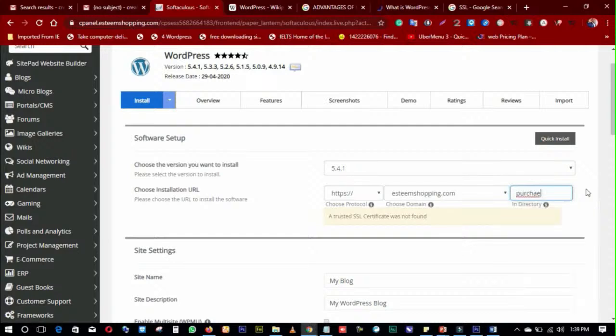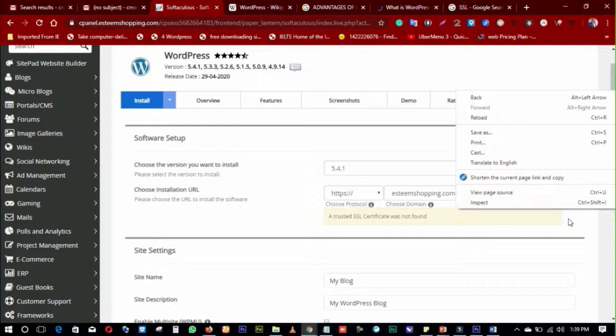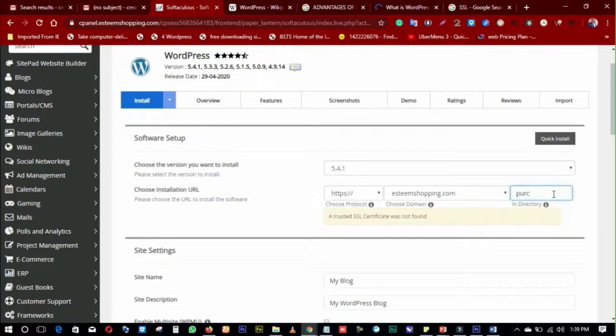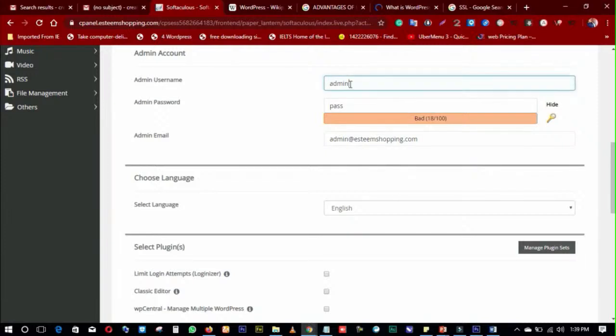Maybe this is the directory. Then it's not going to be on your main domain, but on your directory. So as a fresh one, if you want to install on your website, just clean this, remove this, and the next thing you need to do, if you come back here, is your admin and all that.